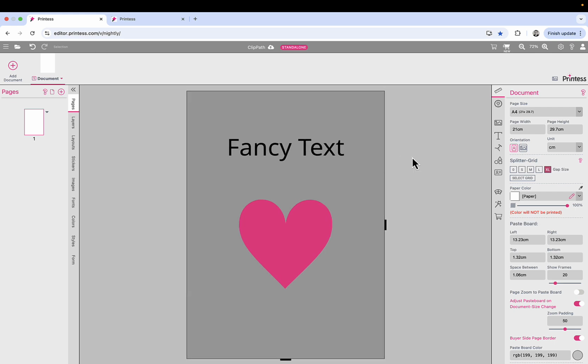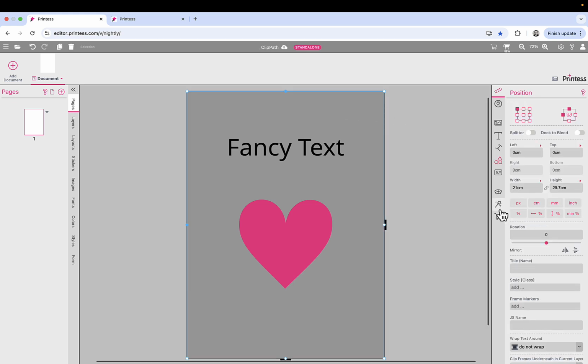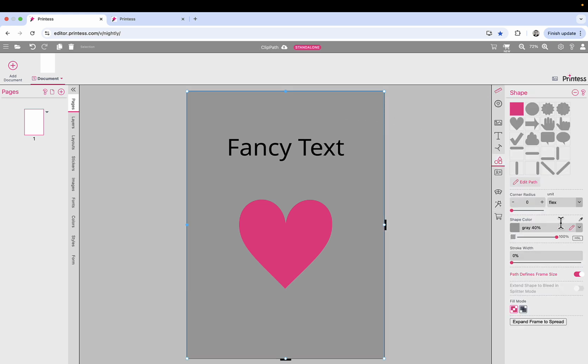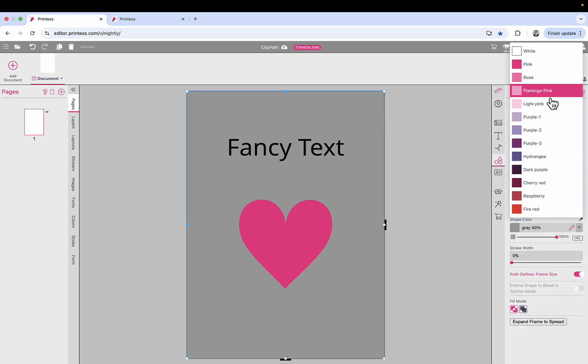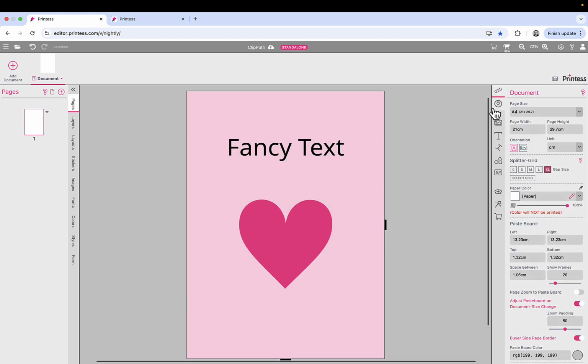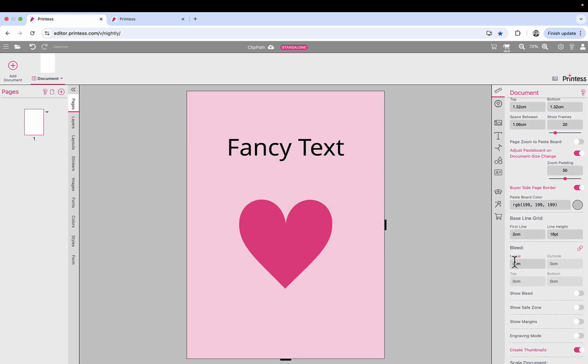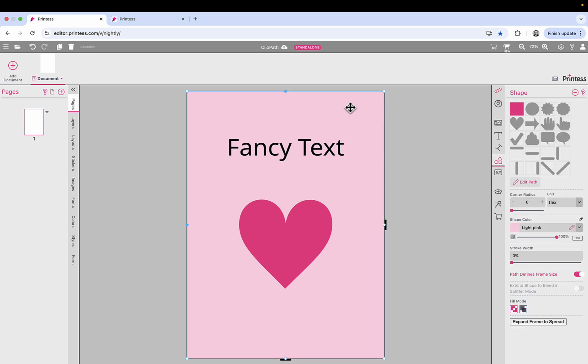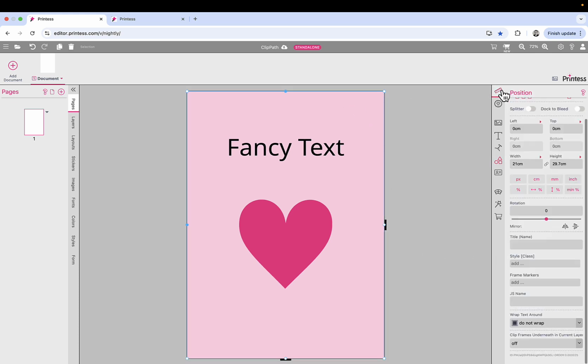I've got a very simple document here, just a text frame, a shape and a background shape. First of all, I will change the color a bit to make it look better. And we will already define a bleed here for that document. So I have to scroll down to define 0.3 centimeters bleed. And now I will set that shape again to doc to bleed, so it will always match the bleed of the document.